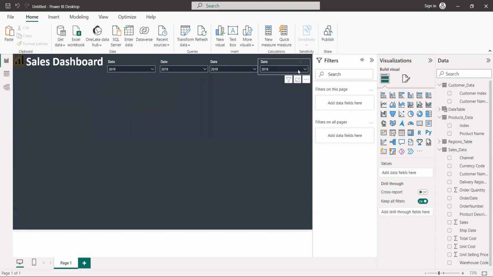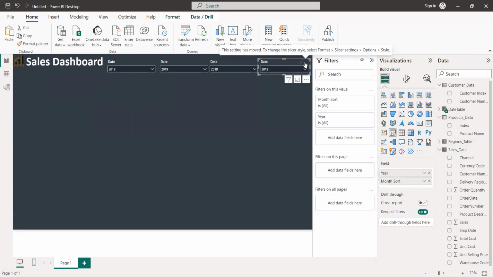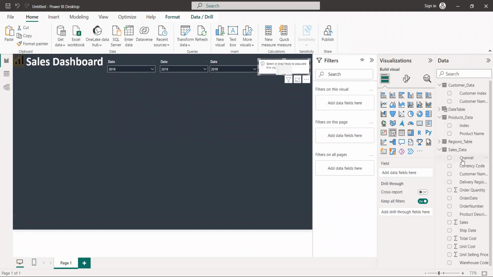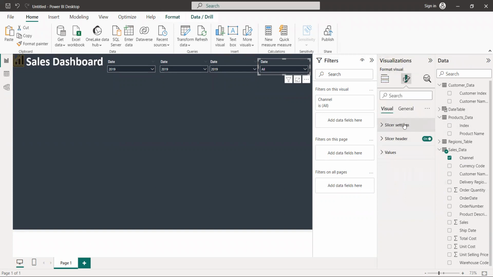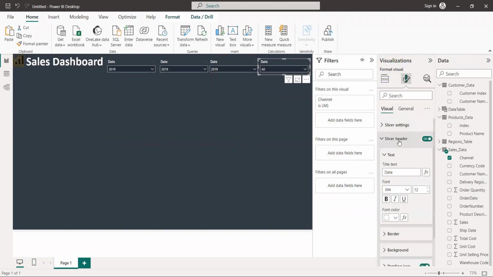Dropped it in the wrong place. Here. Come to here. Okay. You see, we don't need this one. Just drop down everything here. Okay. And then we are going to change this one to channel.